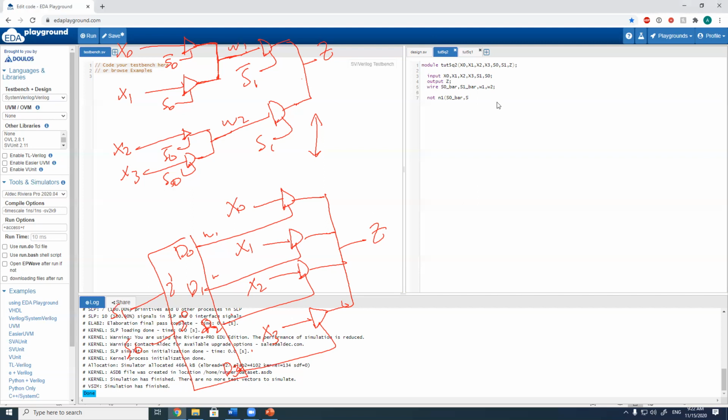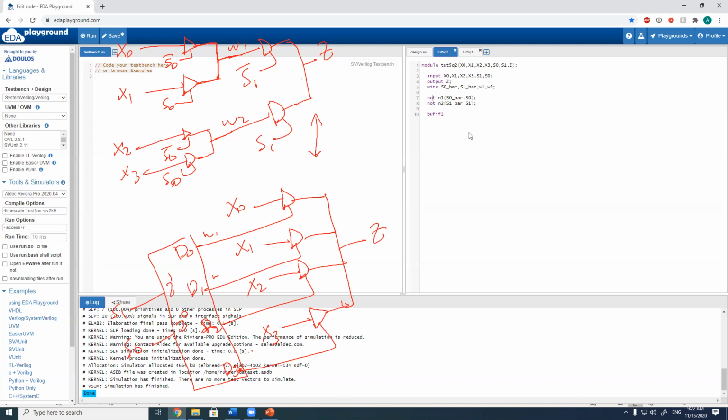Back to the question. We need to declare the first inverter, which will output S0 bar, and then a second inverter for S1, S1 bar, which will take in S1. Okay, and then we need to declare 4 buffers. So we're gonna use buff F1. Buff F1 is gonna be a buffer with an active high control, and we also have buff F0.